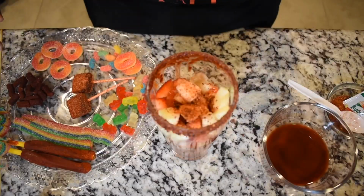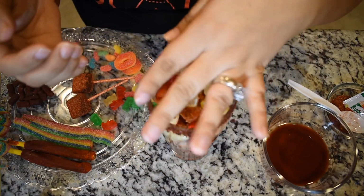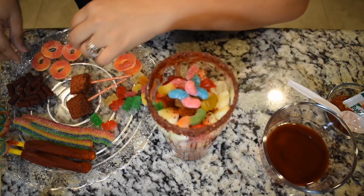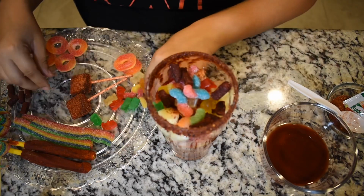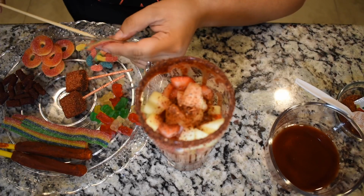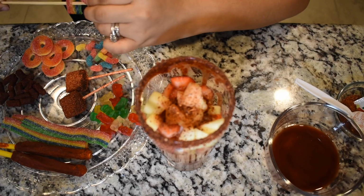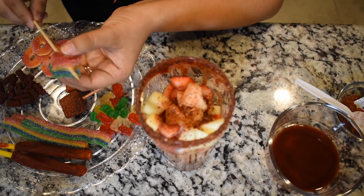And now I'm just gonna start putting in my candies. I have some gummy bears. I have some sour worms. I have some Mexican candies. And I also have this airhead ribbon. So I'm just going to place that on like a shish kebab stick. And I'm just going to make it look like it's a ribbon. That way it doesn't get lost into my drink.